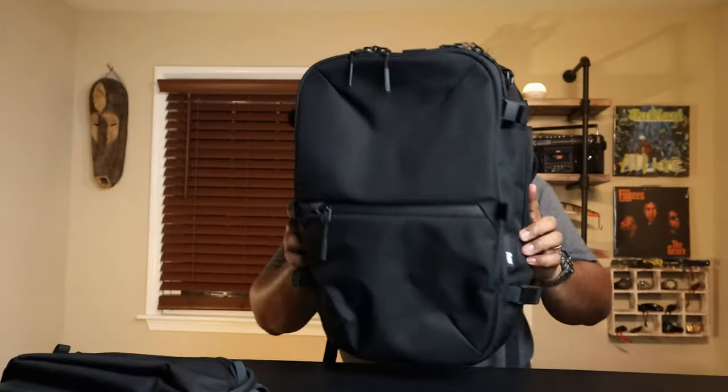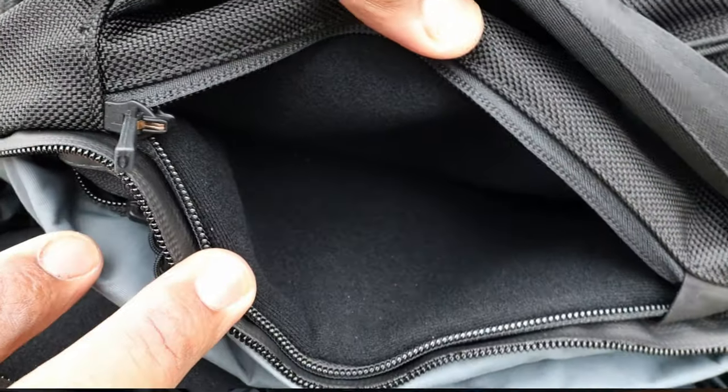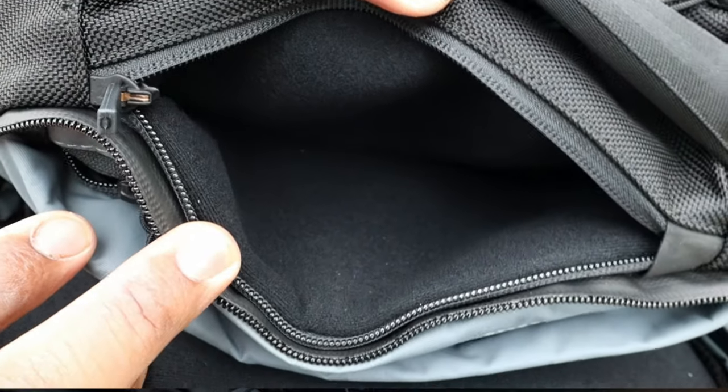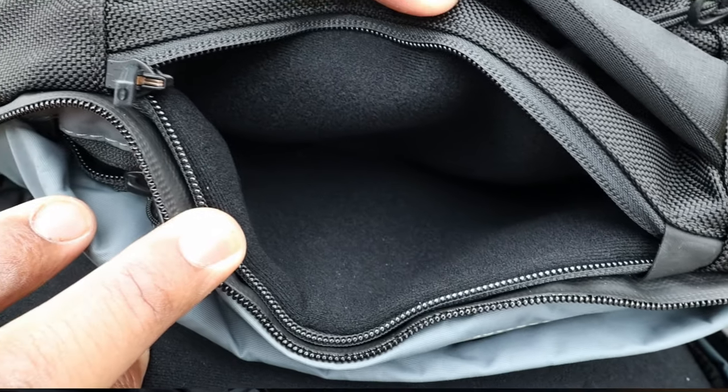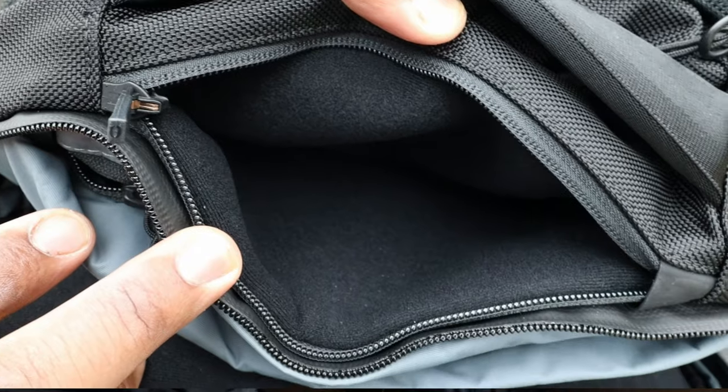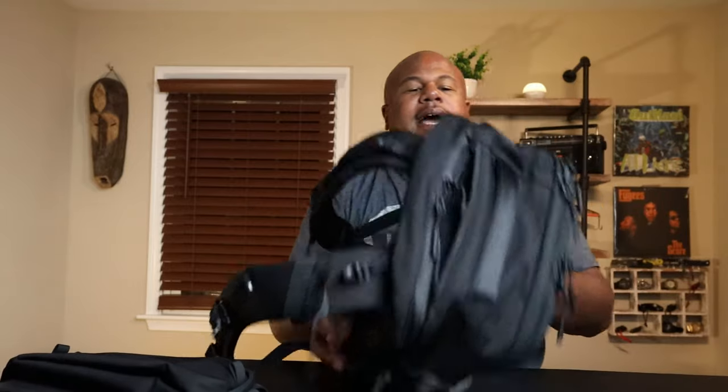Back to the top of the bag, you have a quick access compartment which is really decent. You could put a larger cell phone in there, wallet, keys, and it's a padded section, and it feels really good. It's not like high-vis lining, it's just dark black, but that fleece feels good to my hands. I actually like that a lot.